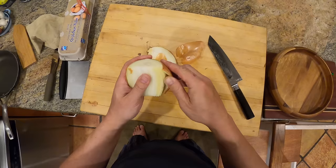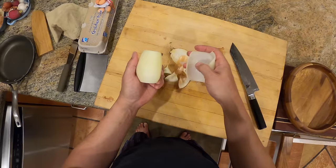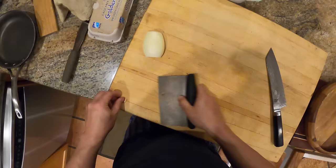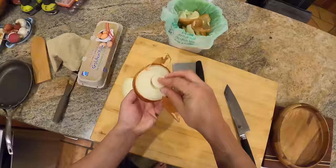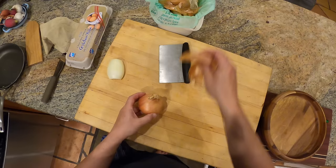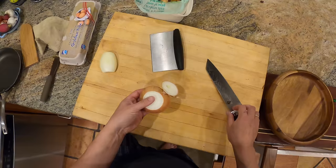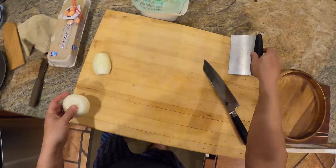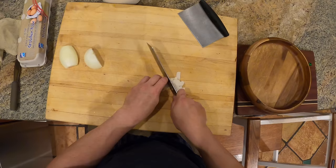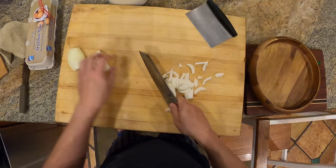Let's peel off some of the outer layers. Okay, from here on in we're good. My wife likes to cut onions by splitting them first before she cuts them orbitally as opposed to pole to pole, which I find difficult to use onions that way. But she likes to do it the way she does it and she cooks good food, so I don't complain. I'm not going to go too fast because I don't want to wake everyone up.